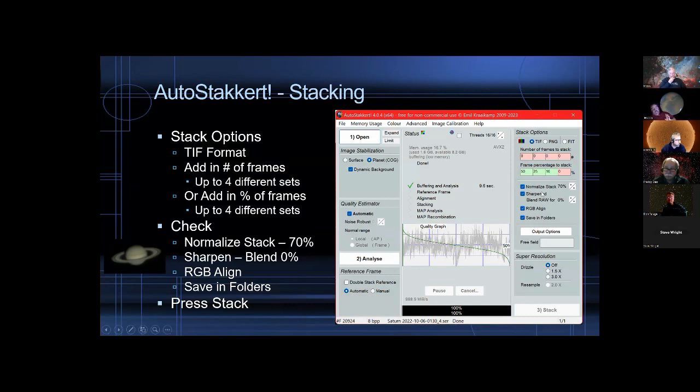I always check the box for sharpen. Nobody I've seen on the web goes, oh, you don't want to do that. All it does is create another picture. So you end up with two pictures. And for the planets, I'll do sharpen, then I'll put 0% for blend in raw. If I'm doing the moon, I think you just set that to 45% blend into the raw.